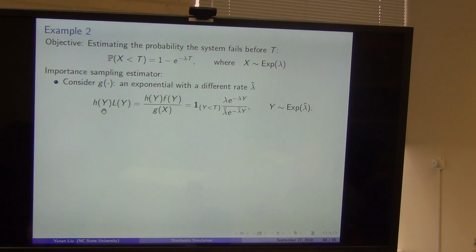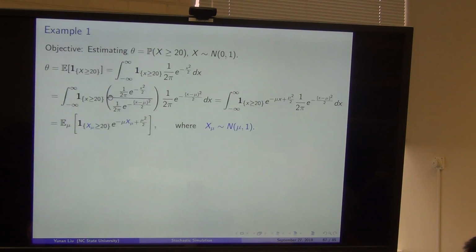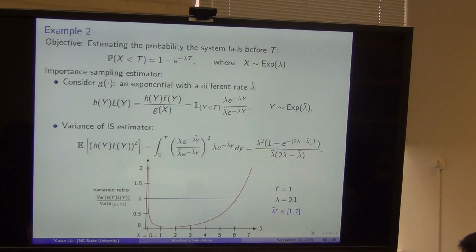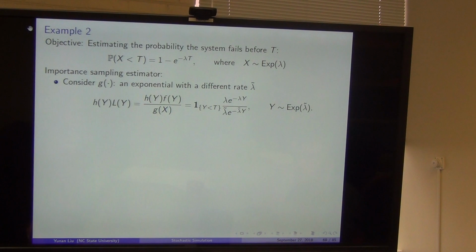Okay. So this is the importance sampling estimator, recall. Basically, what I take from the right hand side is what's inside the expectation. That is the h function, whatever h function you have. In many cases, this h function is the indicator, times the L function, which is the ratio between f and g. Come back here. So h times L, but y follows g. H of y, f of y over g of y.